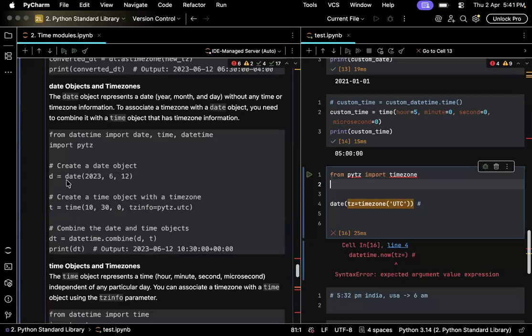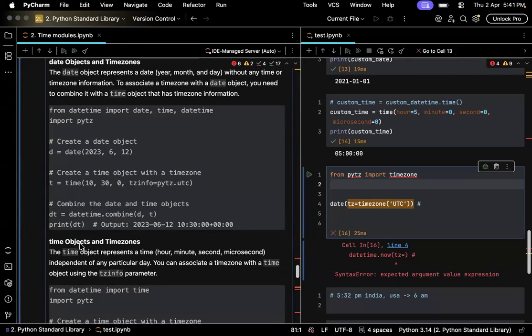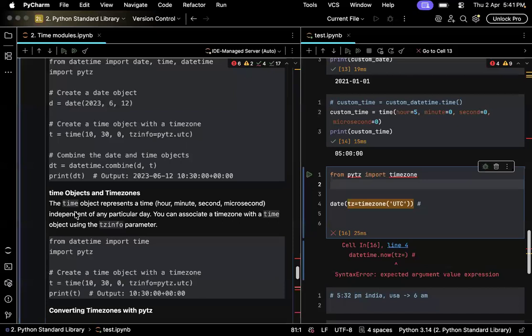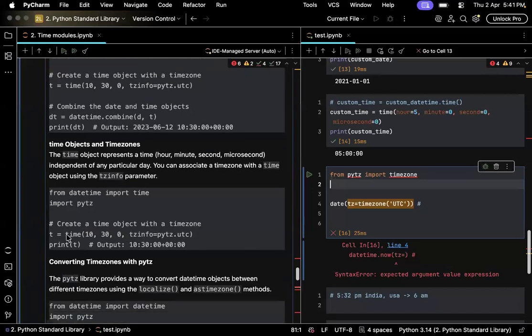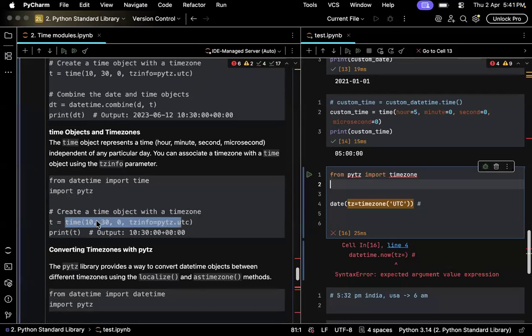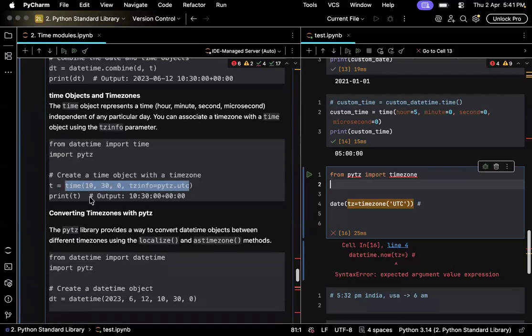See, here I created a date object separately, then a time object separately, then combined them using the datetime dot combine function, date object and time object, to create a new datetime object with timestamp. Time objects and time zone: we can attach a time zone to time, but not date. But we can attach a time zone to datetime too.